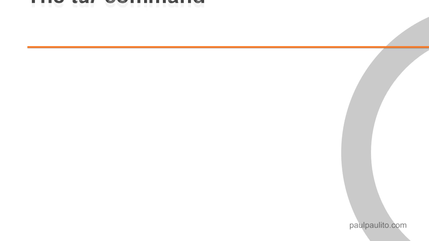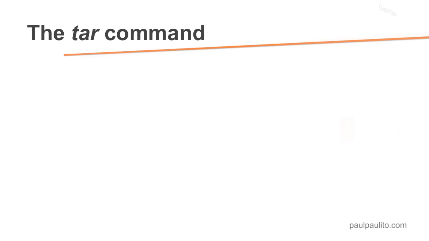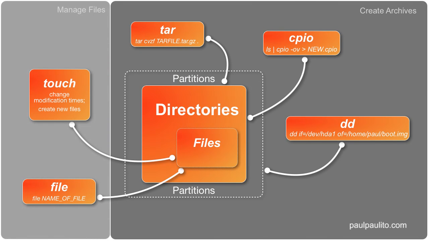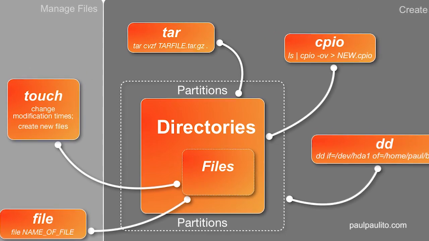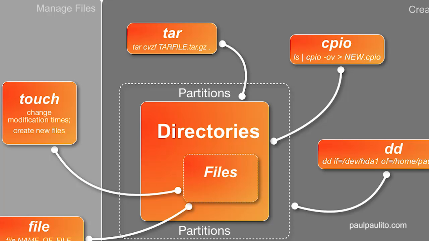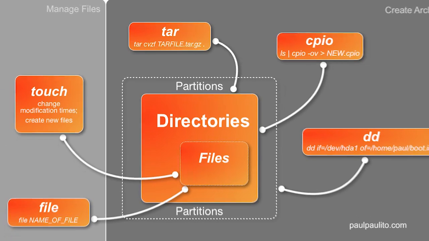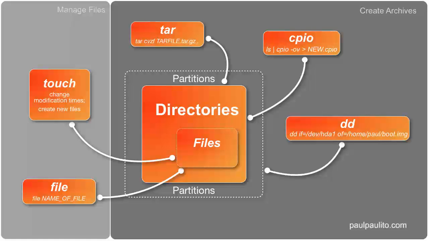The tar command. Tar is an archiving utility used to collect a group of selected files into a single file archive. In combination with the appropriate command switch, tar can also compress and decompress that archive in the same formats used by the gzip and bzip2 commands. Archives which are created by tar are called tar archives or tarballs.